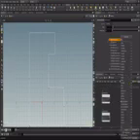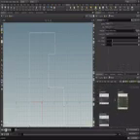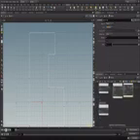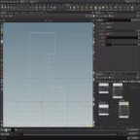Now we need to get their positions. So place down a get attribute node, wire in our point numbers, and let's get the position. First input vector. Alright. And also do it for the second point.